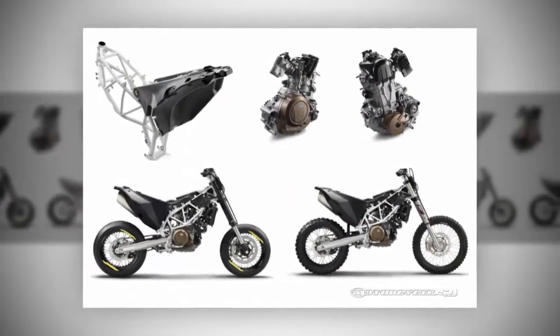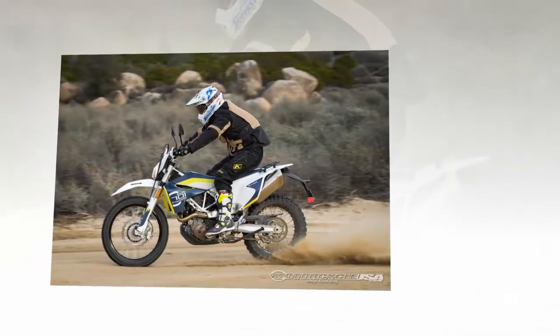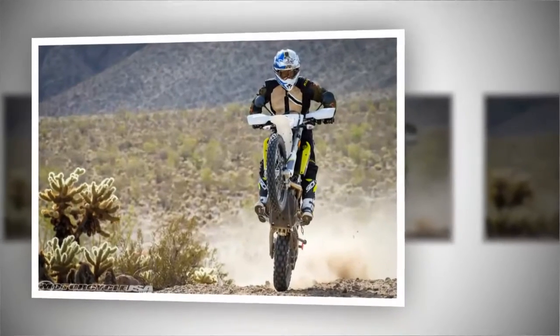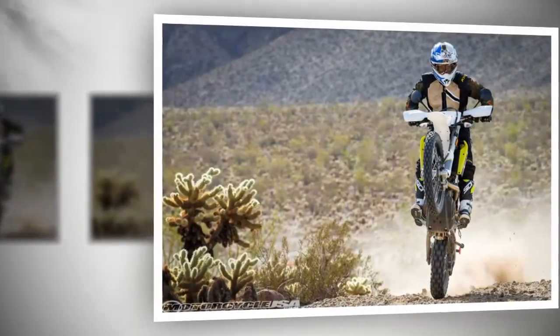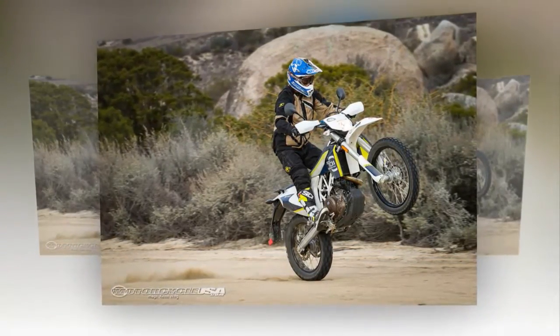Day 1 on the asphalt. As a dedicated dirt bike guy I've had some fun experiences with various sized Supermoto machines, especially when the sport was at its peak here in the States, but that was only on closed course racetracks. After a full day of carving up and over mountains, buzzing across valleys and checking out small towns, I fully understand what a 701 Supermoto is all about — fun, plain and simple. It loves tight curvy roads and begs to be ridden aggressively. It isn't a highway cruiser, although it can do it, but the 701 Husqvarna Supermoto is a bike that likes to avoid the straight and boring — the more curves the better.